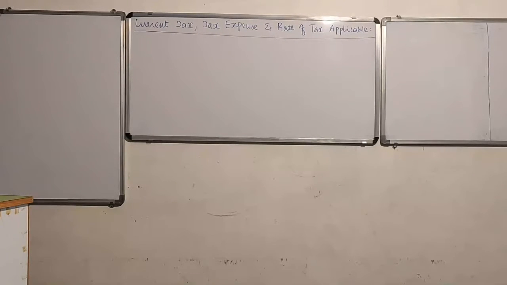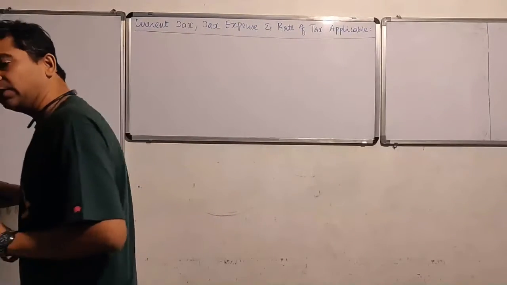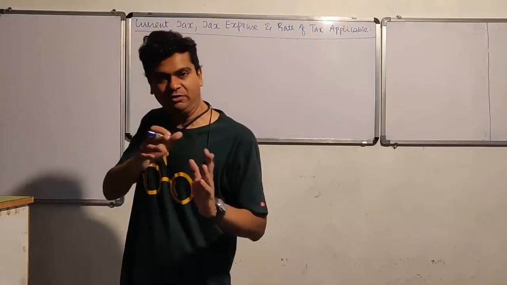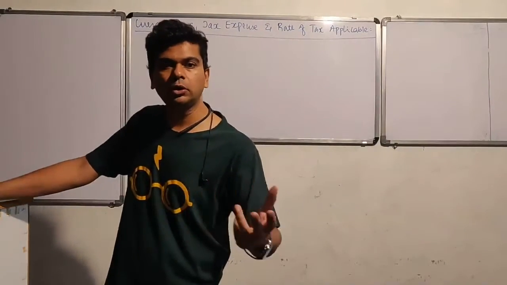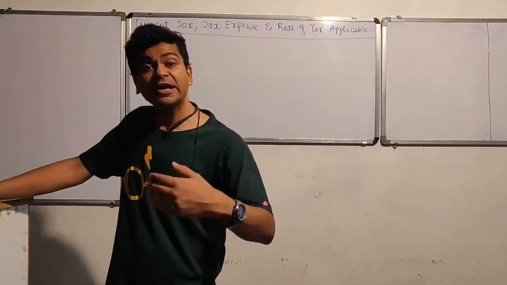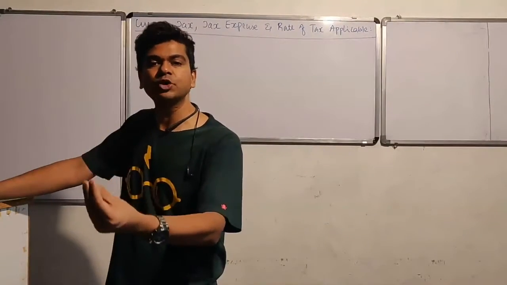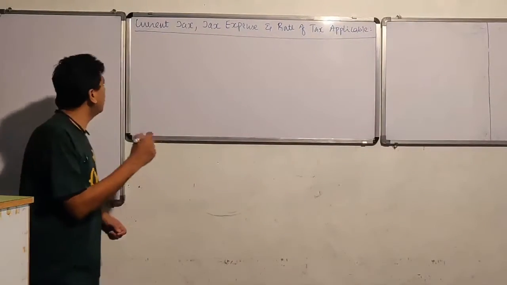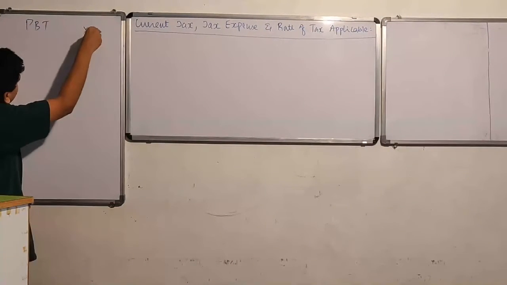So what is the format of the statement of profit and loss for an Ind AS compliant company? Your first head is revenue, then we report other income, then we report total revenue, then we have a head for expenses, then we find out what is the profit before exceptional items, then we have a head for exceptional items, and finally you arrive at the profit before tax.